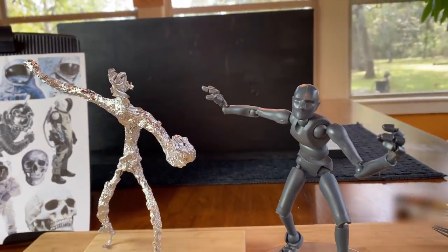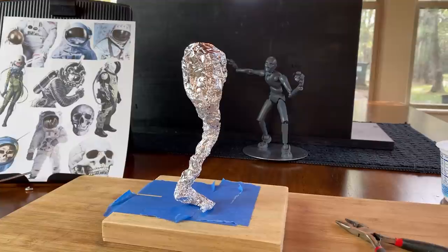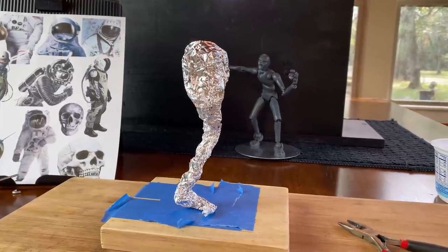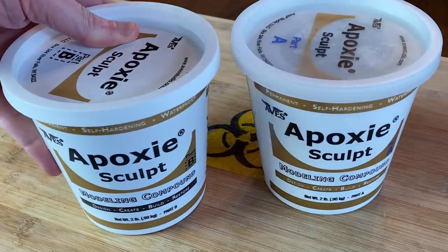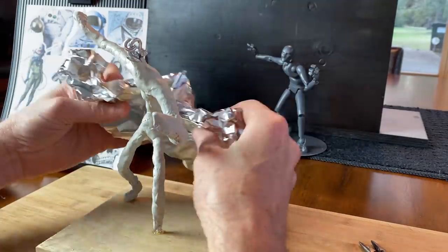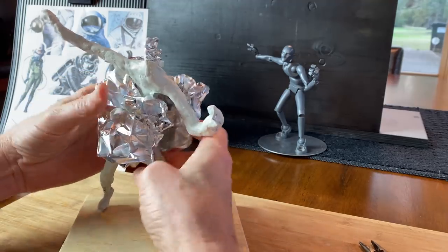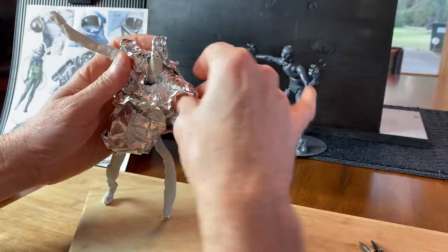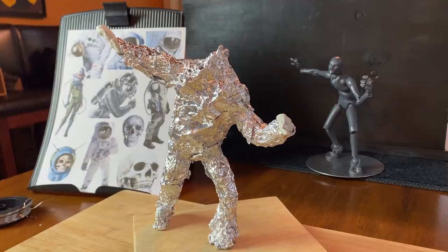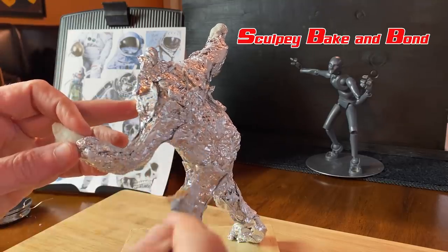Sounds like a winner. So this is an armature I made based off of this reference pose. Any wild guesses as to who this is? We're gonna cover both of these armatures with epoxy sculpt for strength. The magic of editing, he's covered and dry. So now we're gonna cover him up with some aluminum foil, and this is used to bulk out and get a basic outline of the figure, and then we're gonna cover him up with some sculpting.